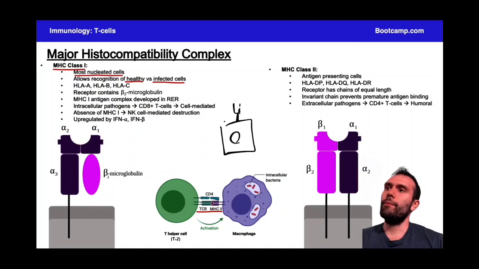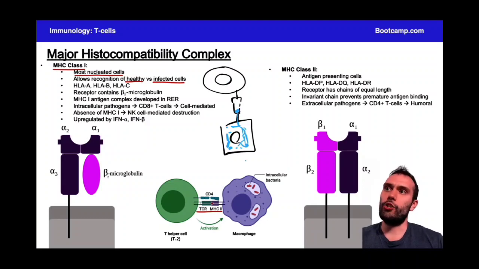And if I have some T cell nearby, this T cell will also have a T cell receptor. And this healthy cell might present some of the self-antigens. There are a lot of proteins in the cytosol of the cell, and some of those proteins might end up going into the rough endoplasmic reticulum and eventually getting transported to the surface on this MHC1 receptor. And this T cell might recognize that and say, hey, okay, that's a self-antigen.